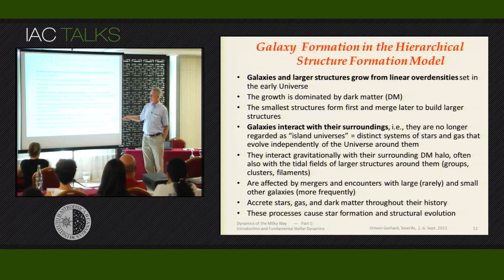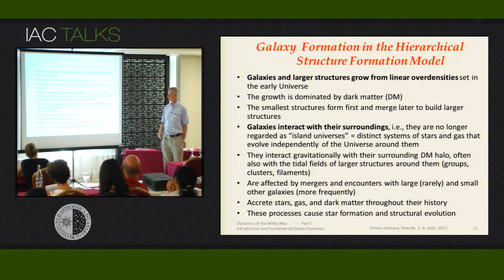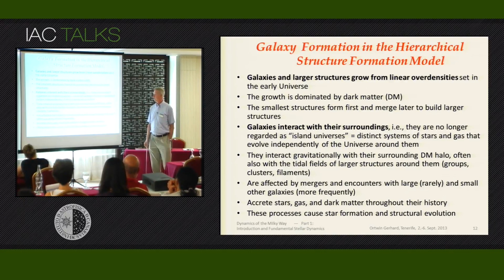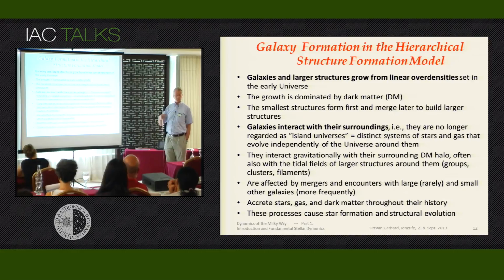Now, these processes, both the mergers and the accretion, of course, cause a variety of things. For one thing, they can replenish the gas in the disk. Just by the gravitational effects, they can cause extra star formation, and they can also cause structural evolution. For example, they could heat the stars in the galactic disk.